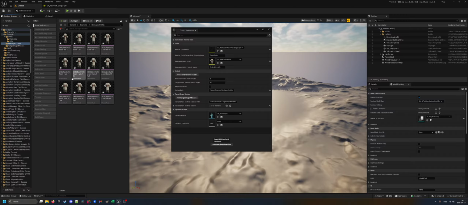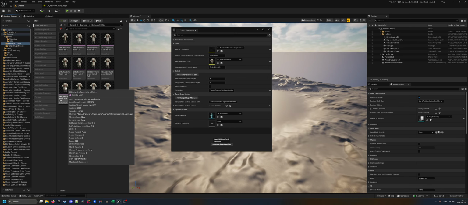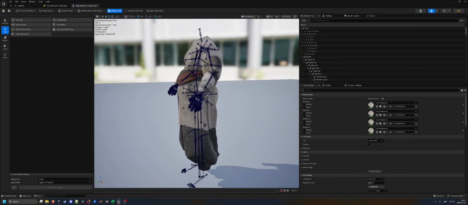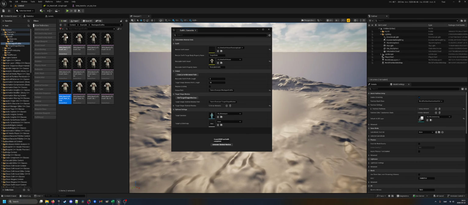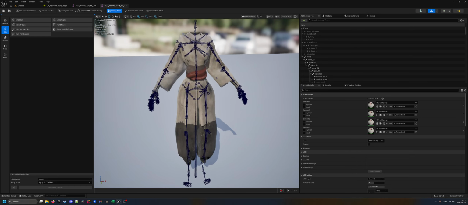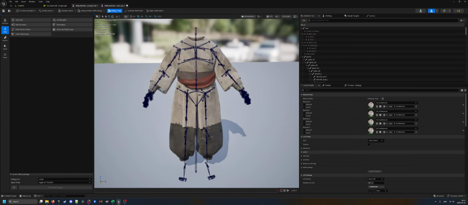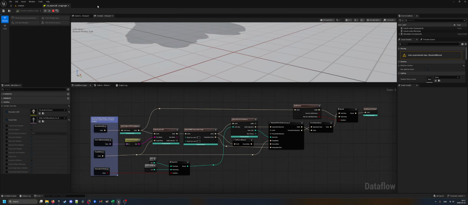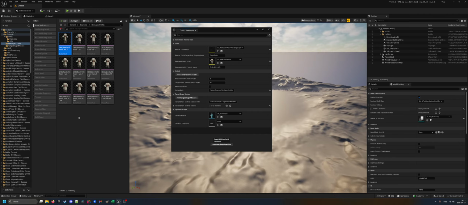And here are the resulting skeletal meshes, the outfit skeletal meshes. As you can see, they match the target bodies. They're all reshaped. It's very easy to see on the extreme ones. And the skeletons themselves also match the target shape.